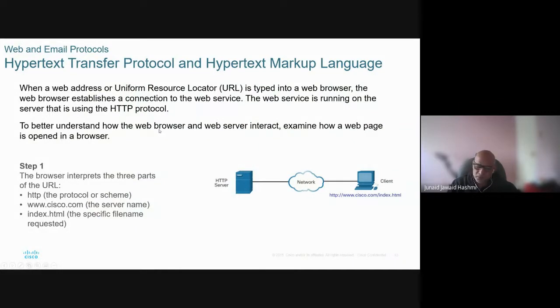Okay, so you guys probably already know what HTTP is. What it does is it displays web pages that are written in hypertext language. So this protocol displays HTTP hypertext pages.